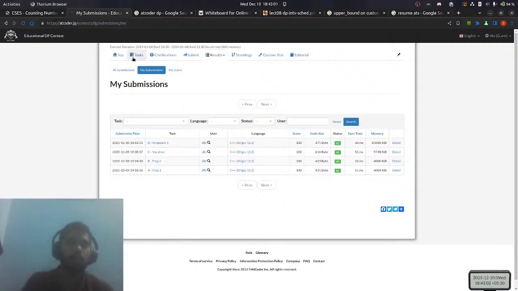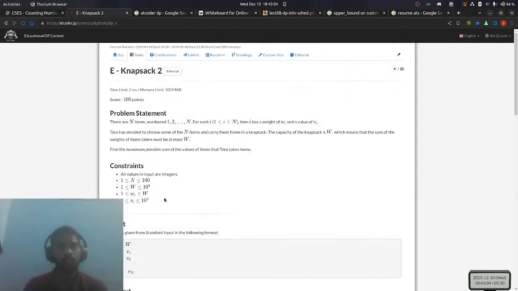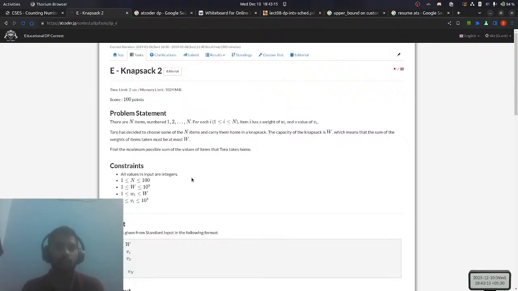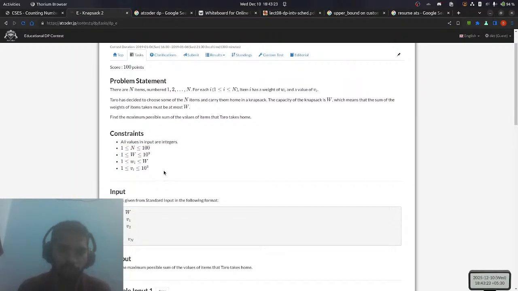Oh no. Second knapsack, same. Okay, it's also the same, but this time we cannot do n into w, and the values are 10q, so there is that.